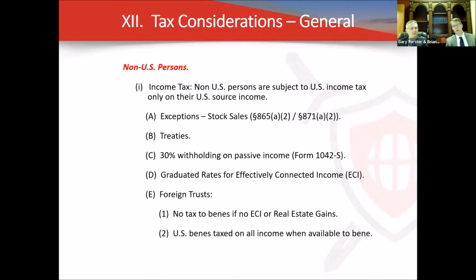And this is important because, for non-residents, both at the foreign trust level and for an individual that's offshore, there are a lot of exceptions on the income tax side for certain types of assets and things sold in the United States. The number one of which is U.S. stocks. And that's a big hole in the tax code that should be utilized if you have a non-resident alien or a foreign trust. Now, understand that if you have a U.S. beneficiary of a foreign trust and they distribute income to the U.S. beneficiary, they're still going to pay income tax. Just understand that. But there are some planning opportunities if a person's a non-resident alien offshore, if they have these assets or if they want to come into the United States, there are planning things too.